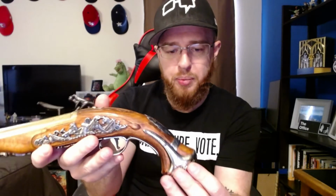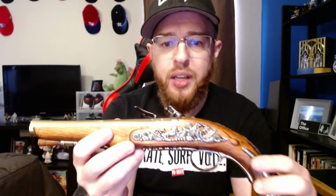We're going to start down here at the butt of the gun, just that metal piece casing, and the detail on it, which I would assume is very close to the original. I don't know if General Washington would have had his name across the back of the gun, but it is here. As well as a number of different pieces along the left side of the gun. The side that doesn't have the trigger mechanism has an insane amount of detail here, including horses and other carvings in the metal.